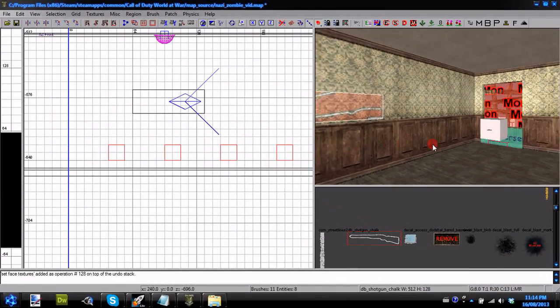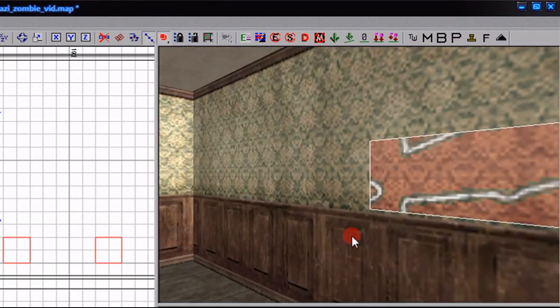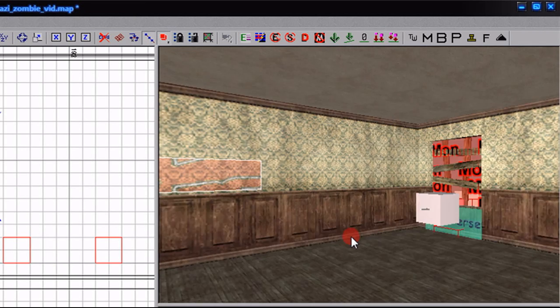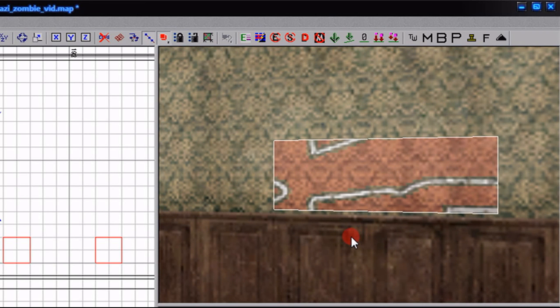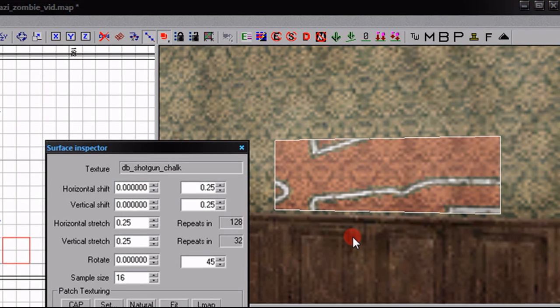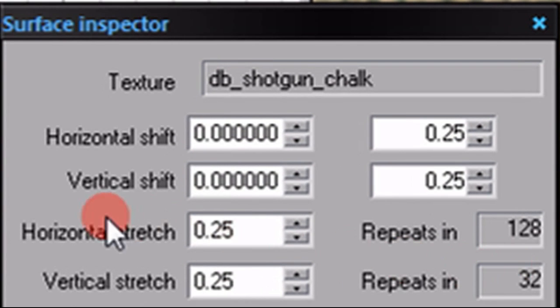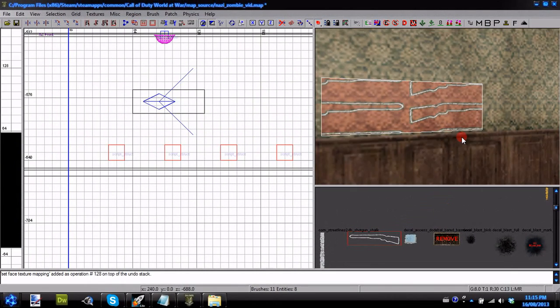But anyways, I'm going to use shotgun since I'm pretty sure that's a default texture, like a stock texture. As you can see, I'm not going to extend the box to show you, but if I did, it'd be like a quarter of the wall. The thing is way too big. So we're going to still have that selected. We're going to hit S to bring up the surface inspector. We're going to change both stretches to 0.1. That's my rule of thumb, and then you can just go from there, but I always try 0.1 first. As you can see with the shotgun, it works out perfectly.